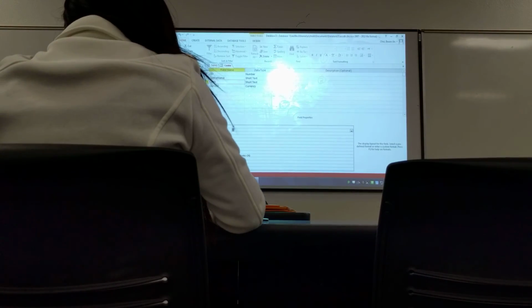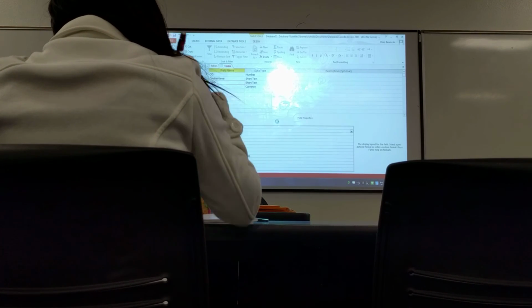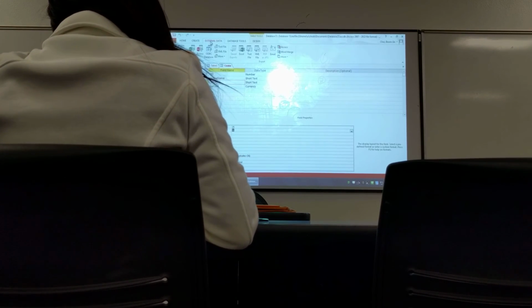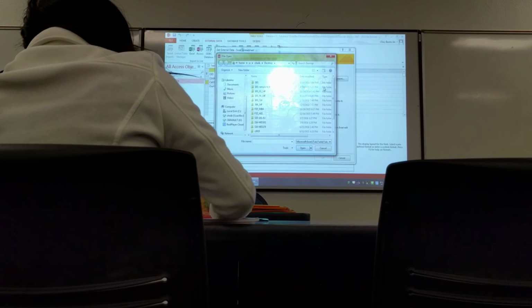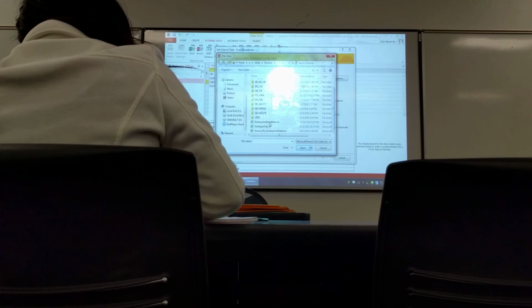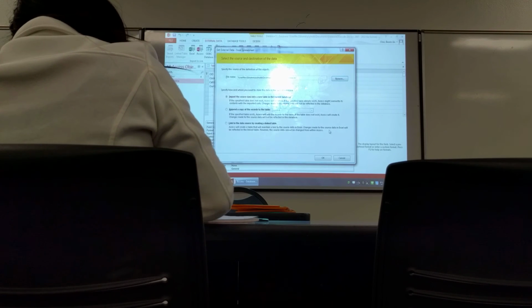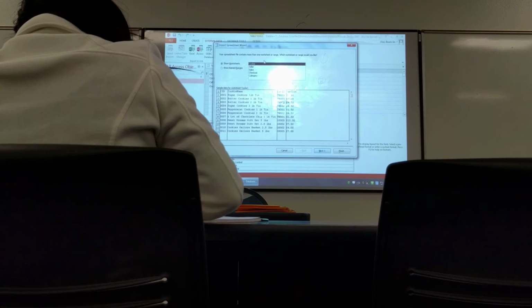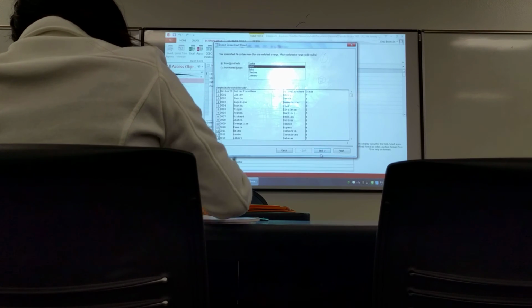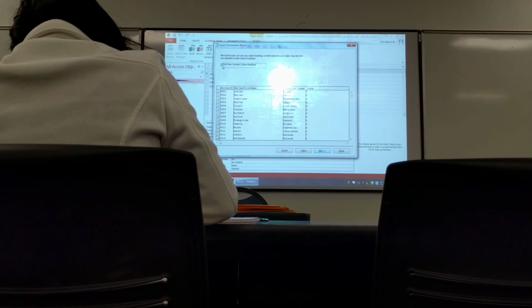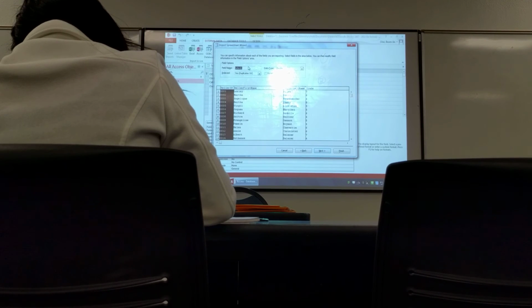Moving on, so next one. Okay, so go back to external data, Excel, identify the source file, and okay, moving on. Okay, now seller table. Next, first, this option checked. Next, don't have to worry about it a lot. We will do it in Access environment.